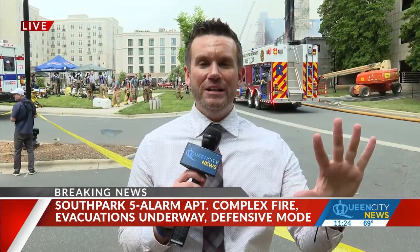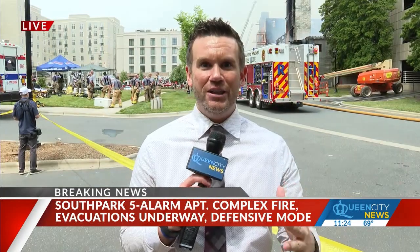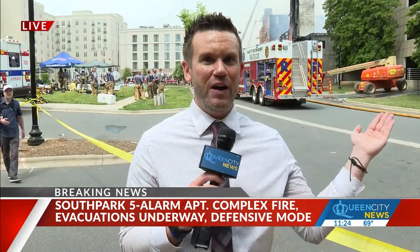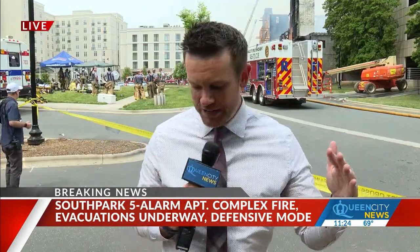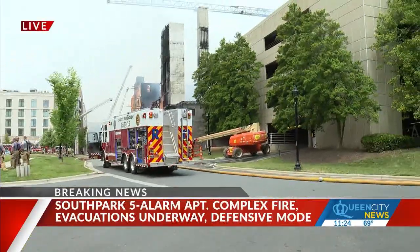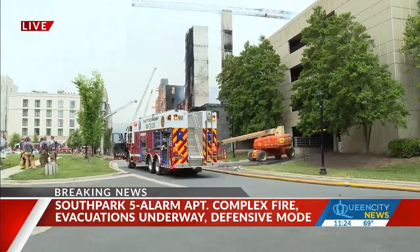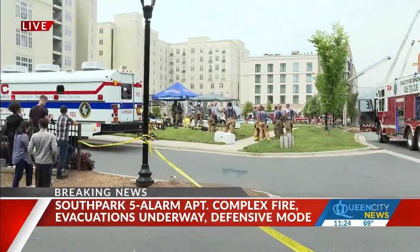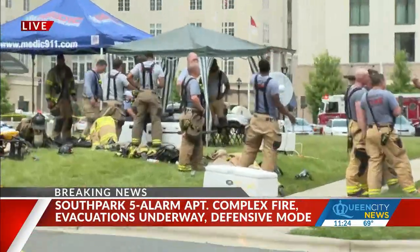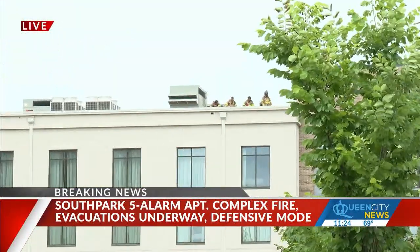So, talking to some witnesses that are around here, obviously South Park is packed with buildings close together. I was talking to one eyewitness, who said he had to move his truck because it was so close to this fire that the debris was starting to fall down onto his truck inside one of the parking garages. I'll step out of the way. You were mentioning the tents are set up now for the firefighters to relieve them. They got water, they have fans. The medic mass casualty unit is here to help them. There are firefighters just kind of getting a visual on top of a building across from us, looking over at the site right now.